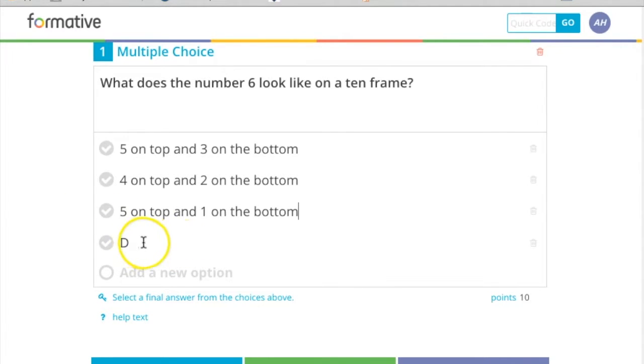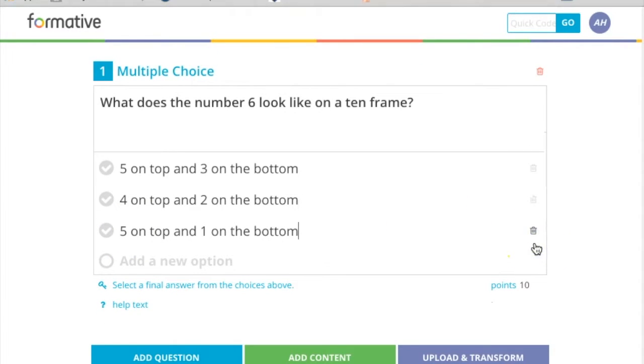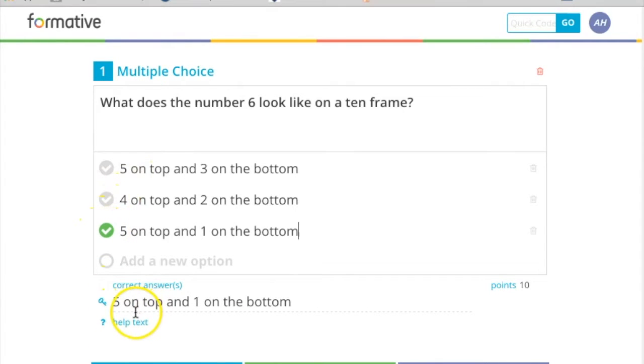Now, I don't want to give any more choices than that, so I'm going to click the trash button for level D, and I'm going to click the correct answer. So the correct answer is 5 on top and 1 on the bottom.